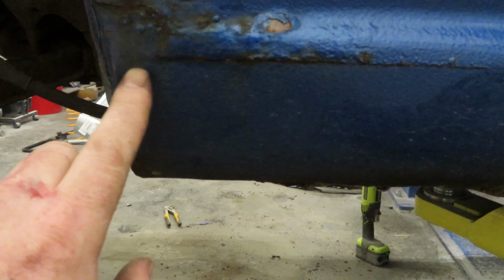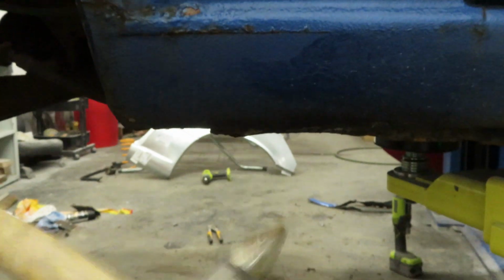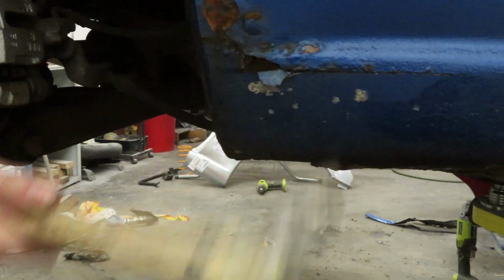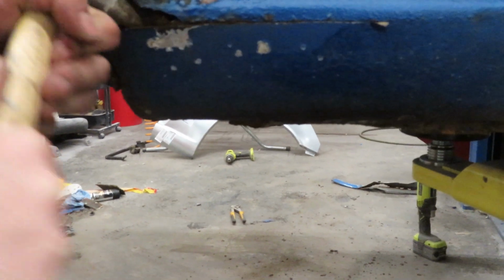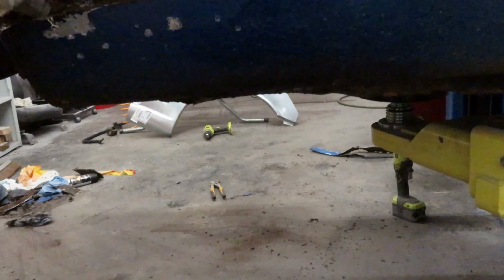Because I think they've done the same on this side as well, look, Craig. Aye, look there. There's the line where the actual fiberglass is broken. And it goes all the way across there and down. Yeah, just give it a wee wallop with that, just to see. Aye, there we go. Look at that. Jesus Christ. Now I'll peel it off in one big sheet. Jesus Christ. You see the fiberglass strands there? It's nasty.